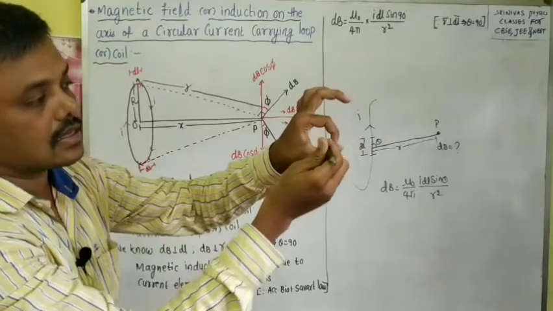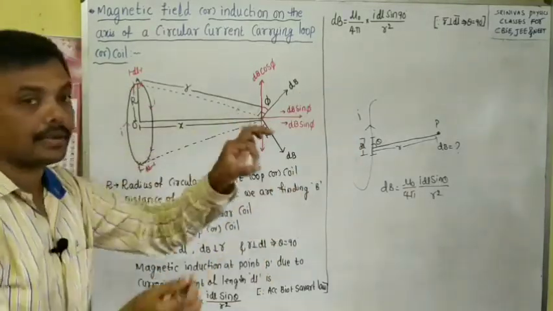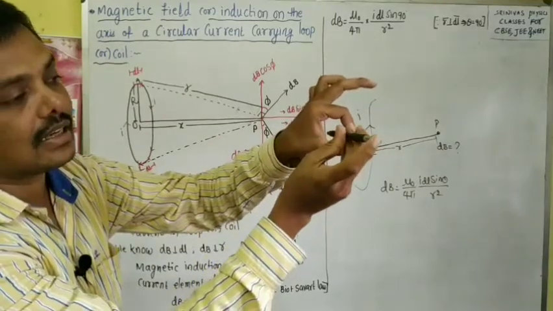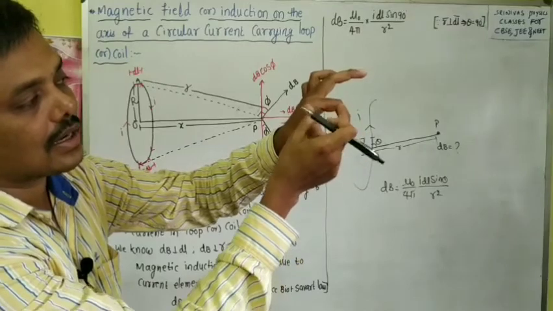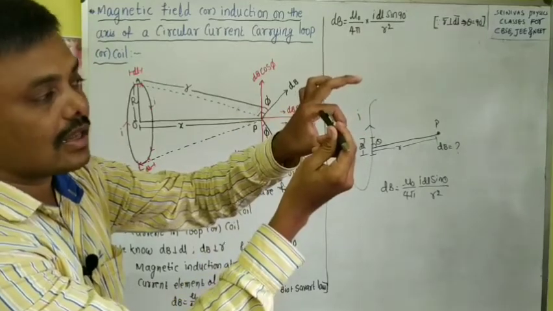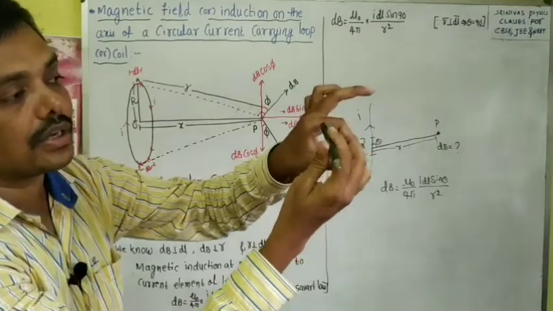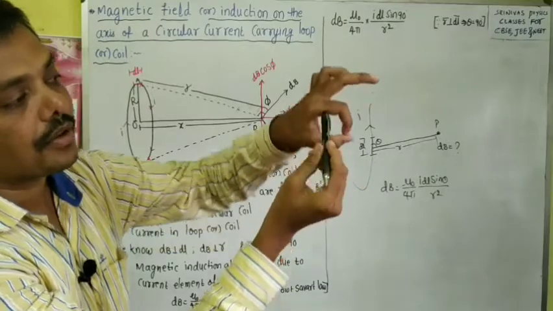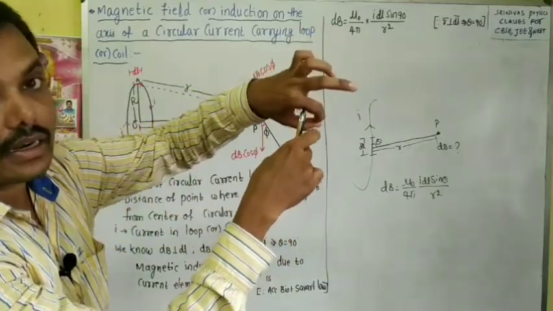This is the axis. Now r is what? You have to join the element and point P, the point P on the axis here. This is the small element, and this is r. dl is this one, dl is like this there, r is like this there. The angle between dl and r from the figure, we will get 90 degrees. Look here. This is 90 degrees. dl and r we will get as 90 degrees.